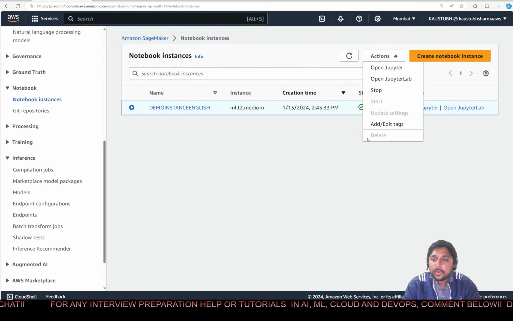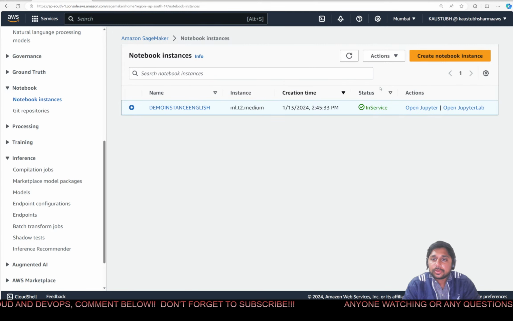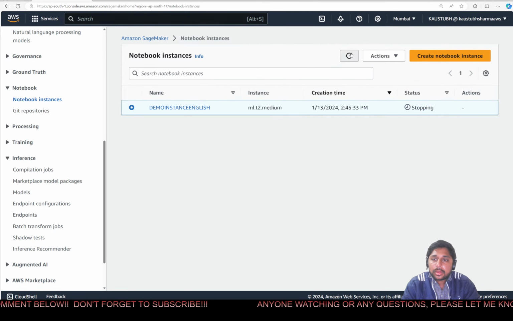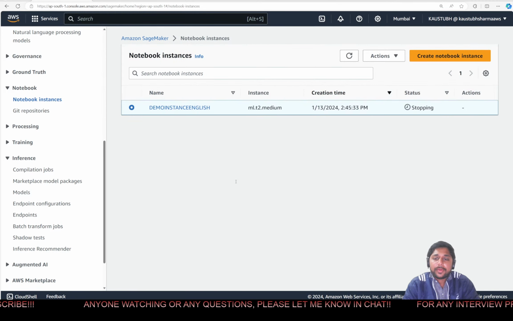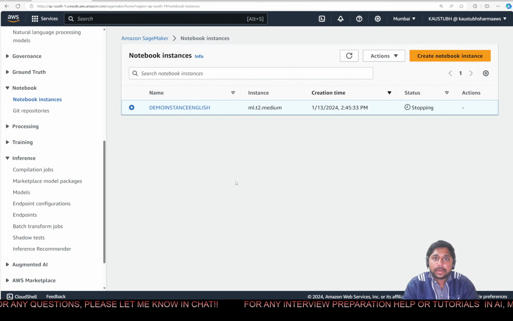Like you can see, we are not getting this delete option. With the notebook instance, until you stop it, you cannot get the delete option. So just click on stop and it will go into the status of stopping. It will take some time, several 5 to 10 minutes, and it will reload.